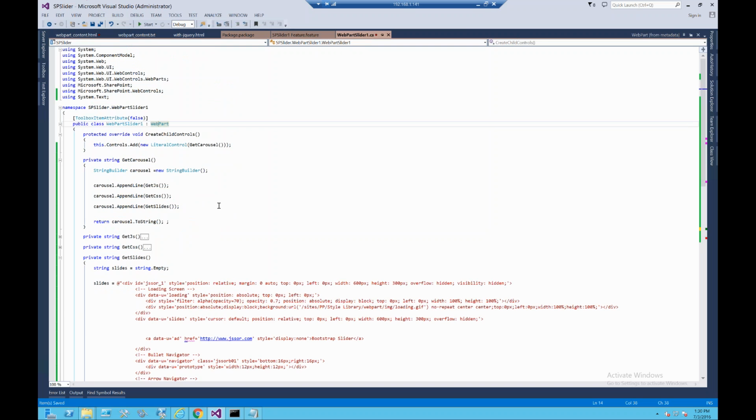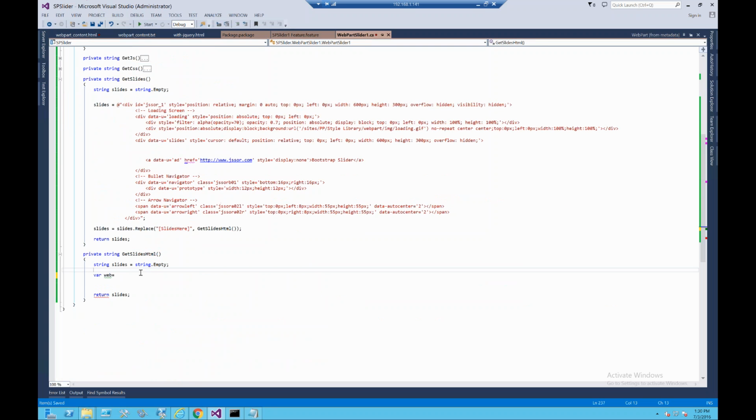Let's try it again. sp context. Oh, I did, but I didn't notice it. sp context dot current dot root web, run.web, having web. So we have the web.